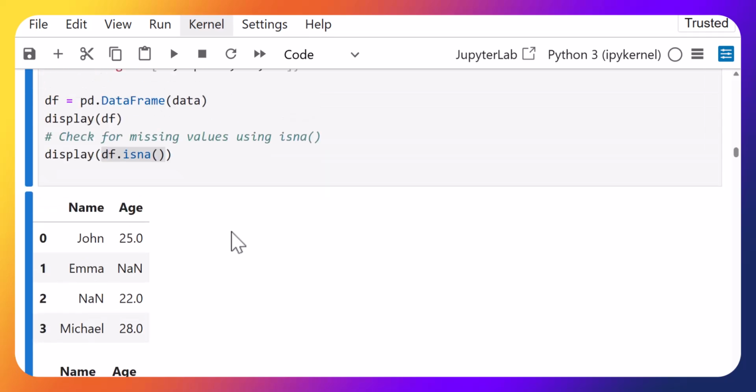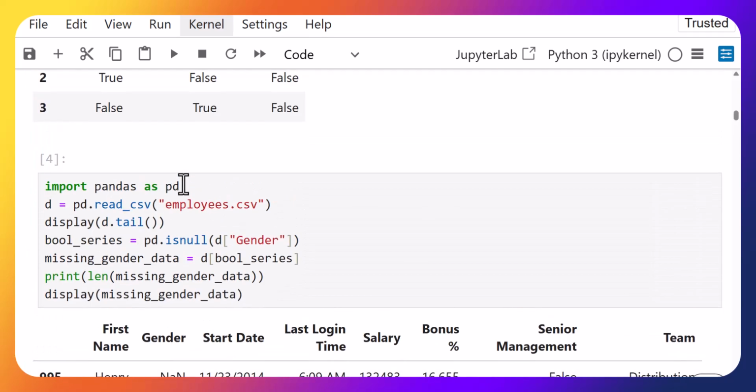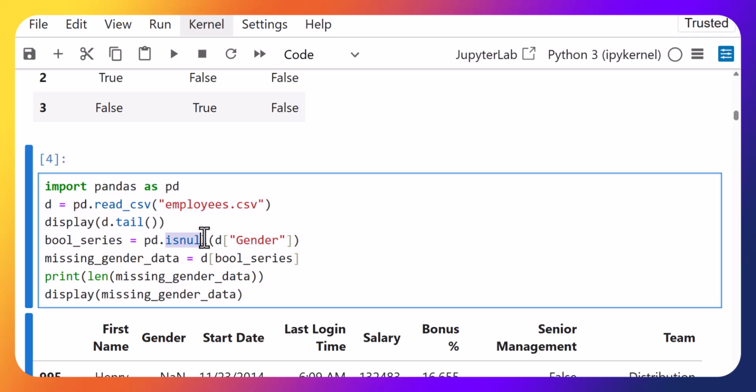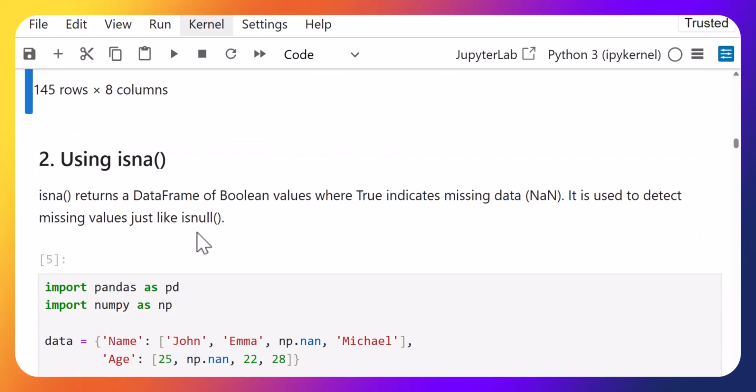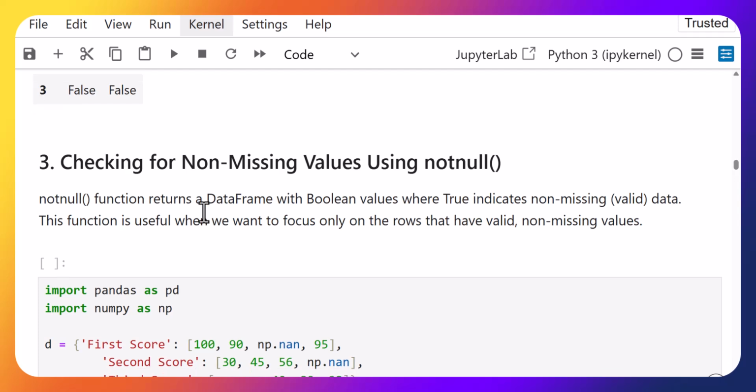So this is basically an alternate option to isnull. You have both options. You can use isnull or isna. Both work exactly the same.